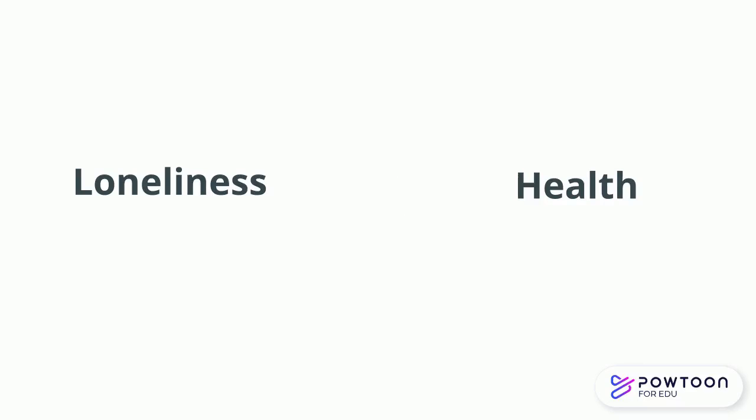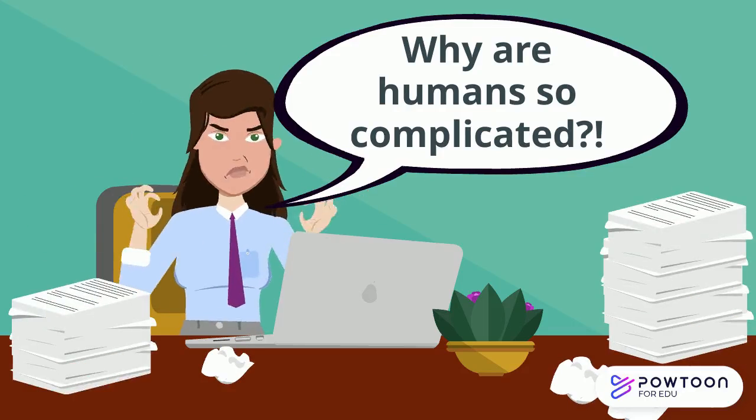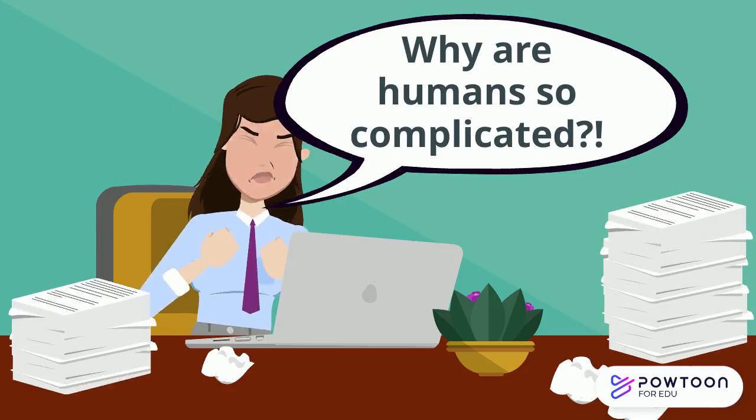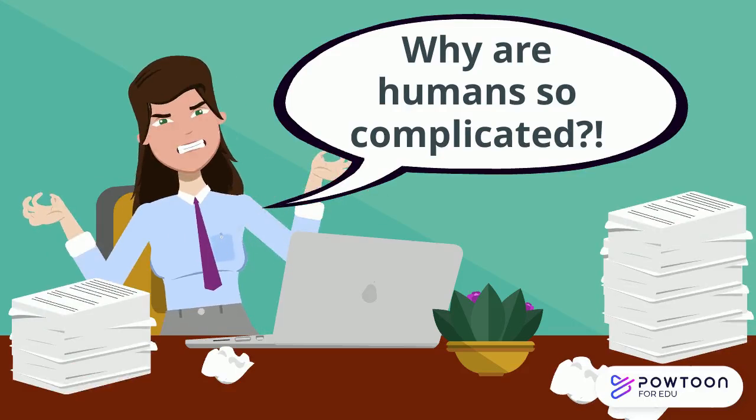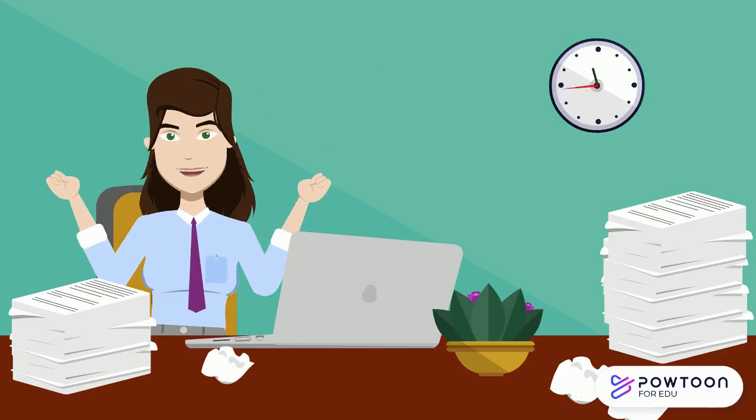However, there's also lots of evidence to suggest that health affects loneliness. Having an underlying health condition can provide mental and physical barriers to socialising. So you can see that both variables could technically affect each other in both directions. How confusing. So how are we meant to know which is the independent variable and the dependent variable in these sort of situations? Well, this is where it's really important to look at your research question and your hypotheses.